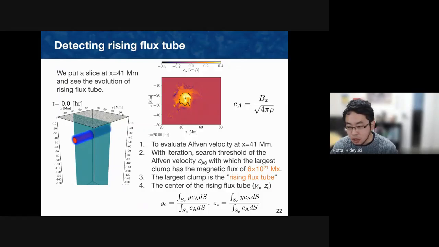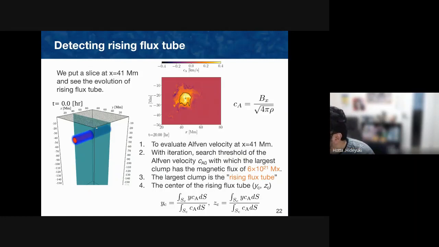But there's also a possibility that even the supergranulation convection pattern can be influenced by the convective conundrum. In this case, maybe the emergence speed or the decay of the sunspots can be influenced by the uncertainty of the convection speed. So this should be addressed. Okay, all right, thank you.